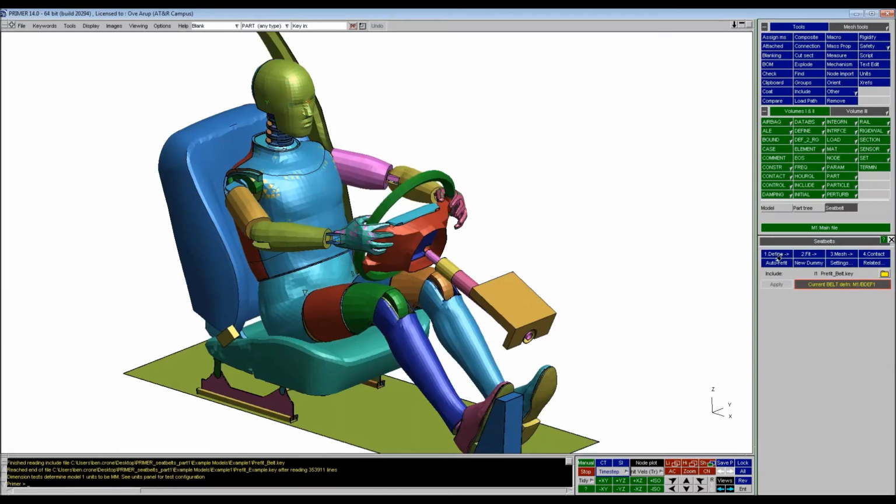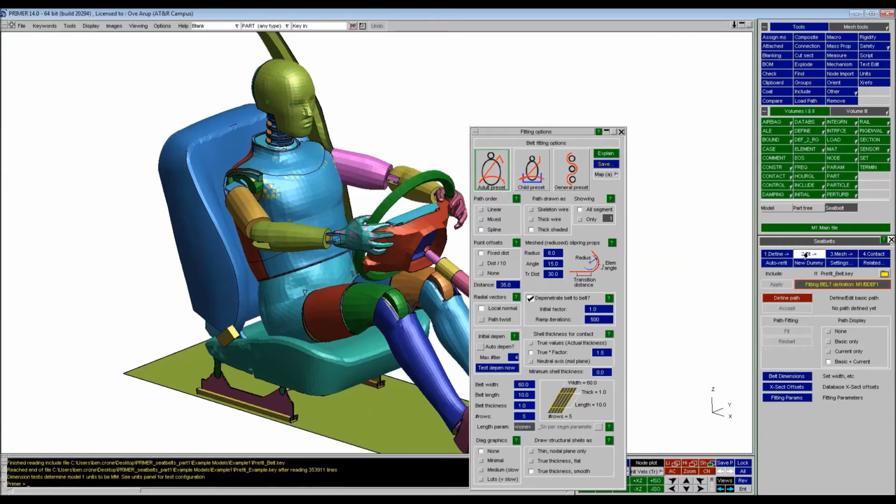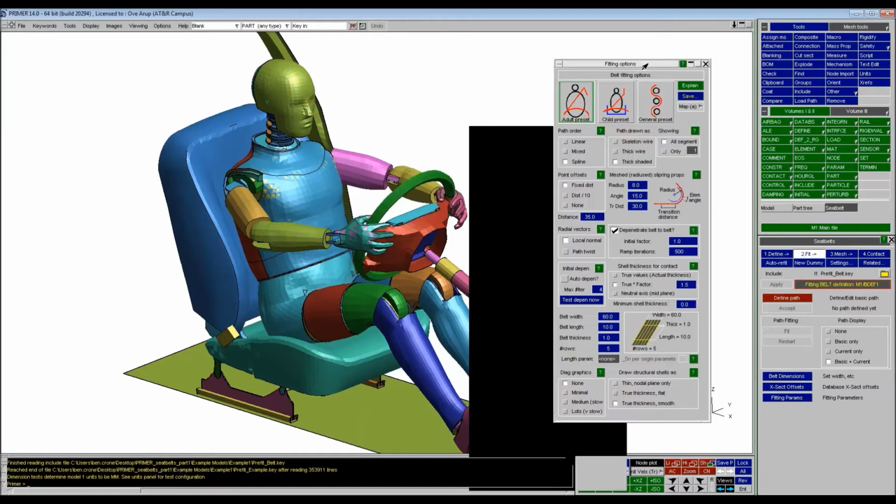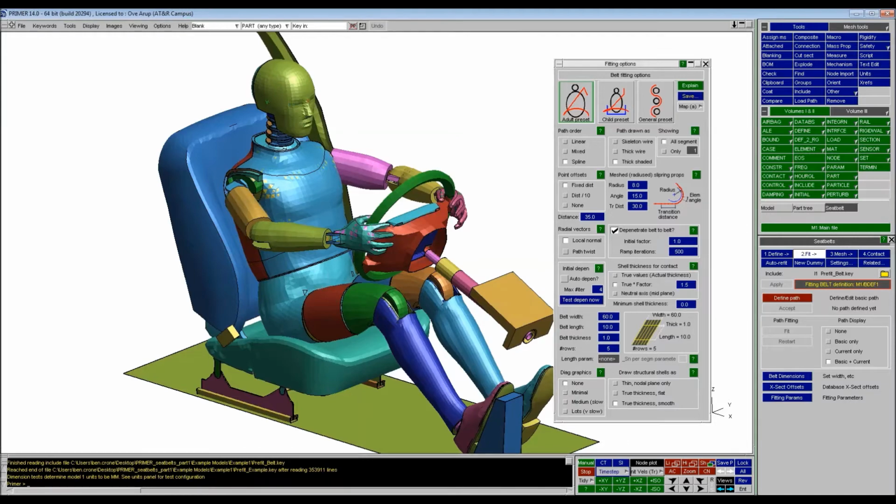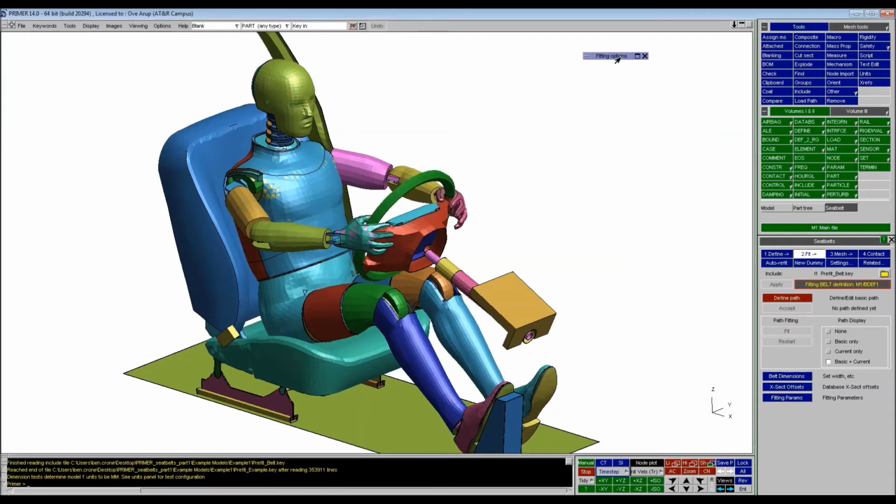I already have a definition created, so all of these buttons are active. And then when I click fit, you see we get this fitting options panel, and this has got lots of useful information for as we progress through the seatbelt fitting process, some of which we'll discuss today. Others we'll return to in a future webinar. For the time being, I'm going to minimize that and continue to work with defining the seatbelt path.